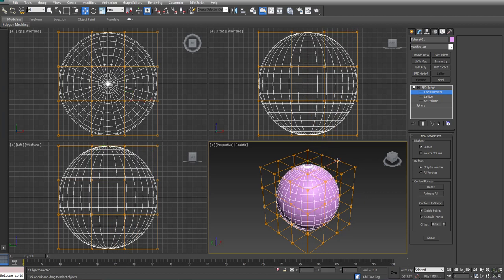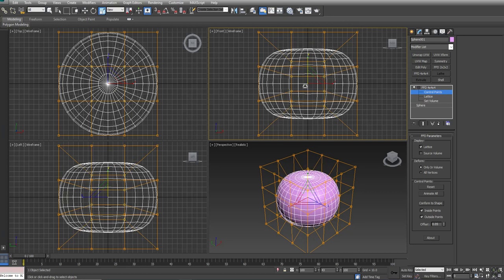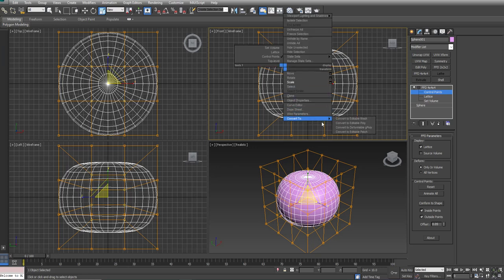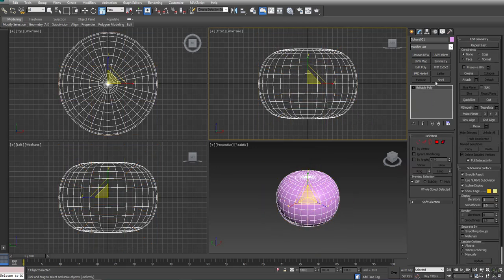Alright, now that I've shown you how it works, I'm going to show you what to do specifically for what we're creating. I'm going to come over here to the top, click in negative space of this volume and drag, so I grab all of those control points in the center. I'm now going to right click to make my front view active. I'm going to right click again and go into scale. I'm just going to grab this Y axis and scale that down. What that's doing for me is squishing down my pumpkin. I'm just going to right click, convert that to poly, because I'm going to make that change permanent.